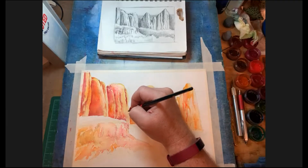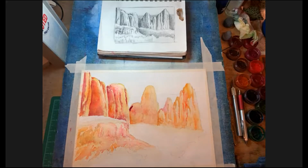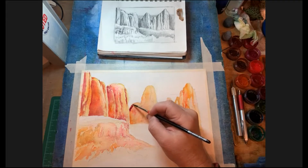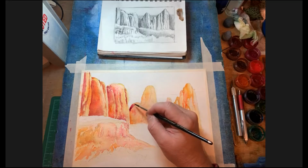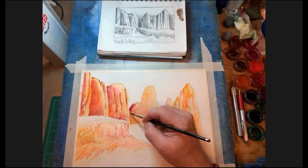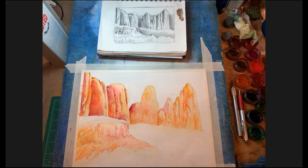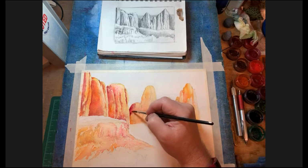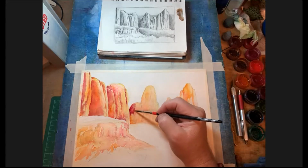What color was that, Michael? That was permanent magenta. Okay. So if you have quinacridone magenta, that would work. I think I have the permanent. Okay. Yeah. Using it. So this is also permanent magenta over in here as well.